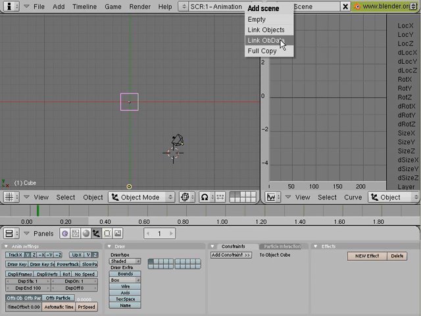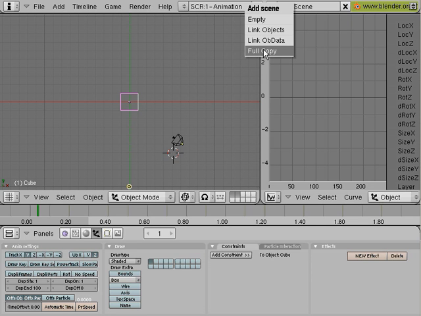So basically what this means is, let's say you have a scene of a sports car on the show floor, and then we have a separate scene using this Link Object Data with the car on the open road. And then after a while we decide, oh, you know what, I really didn't want to make that car yellow. I want it to have a red paint job, and then I also want to add a few little doodads, and maybe you want to add the fuzzy dice. And you make those changes in one scene, and then you switch to the other one, and those changes to that model have already been made. So that can really save you a lot of time if you're going to be using the exact same object in different scenes.